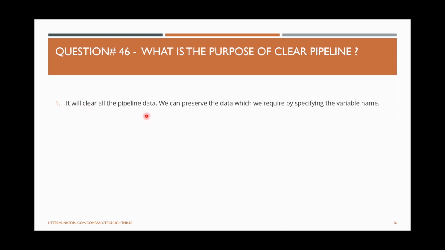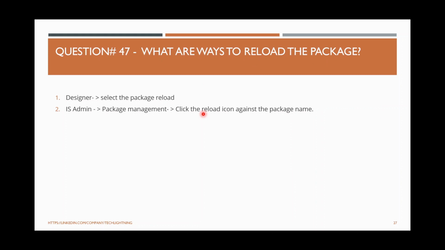So you can use this clear pipeline service, which will clear all the pipeline data except there is an input called preserve. For example, if I want to preserve some specific output, then you can preserve that output by giving a variable name. So whichever variable or document I want to preserve, you can give that information. Then clear pipeline will delete all the information except the one which is preserved. I'll move on to the next one.